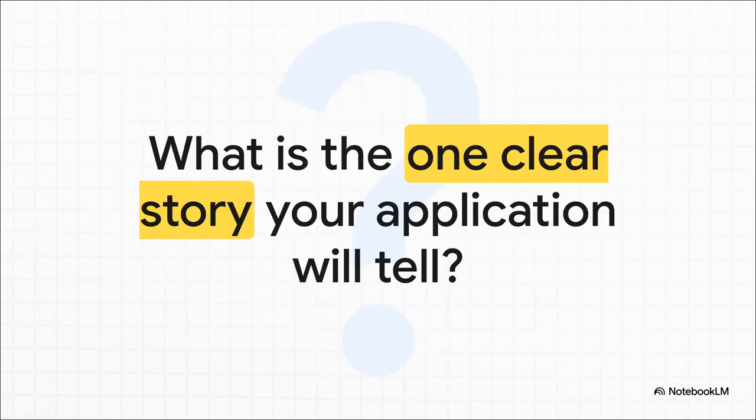So, as you get your application ready, I want you to ask yourself this final, really powerful question. When a reviewer finishes reading your file, what is the one clear, consistent story it's going to tell them about why you can no longer work? Because having a strong answer to that, well, that can make all the difference.